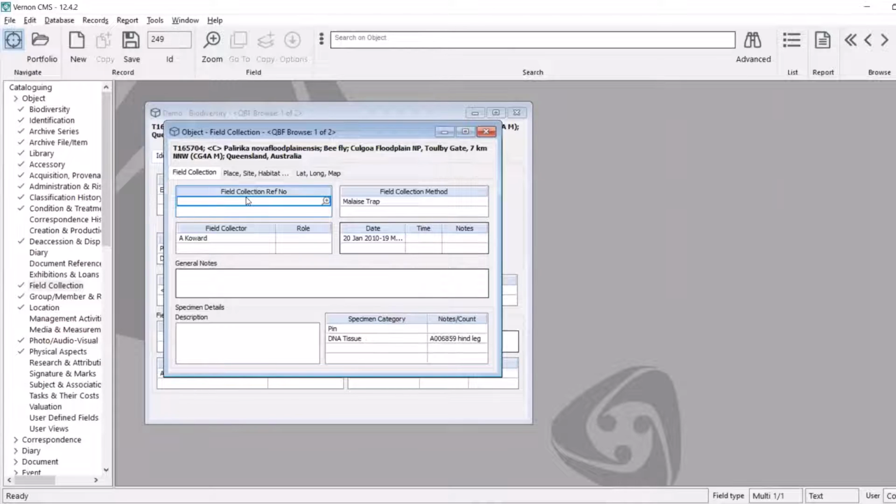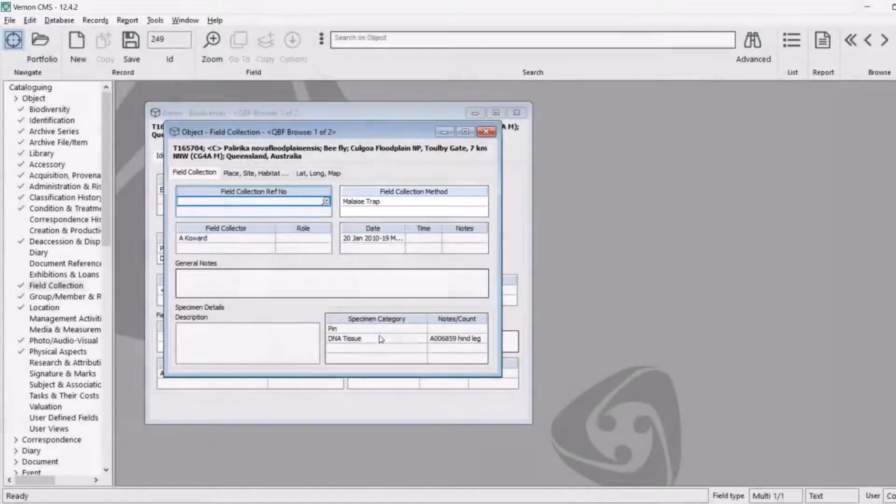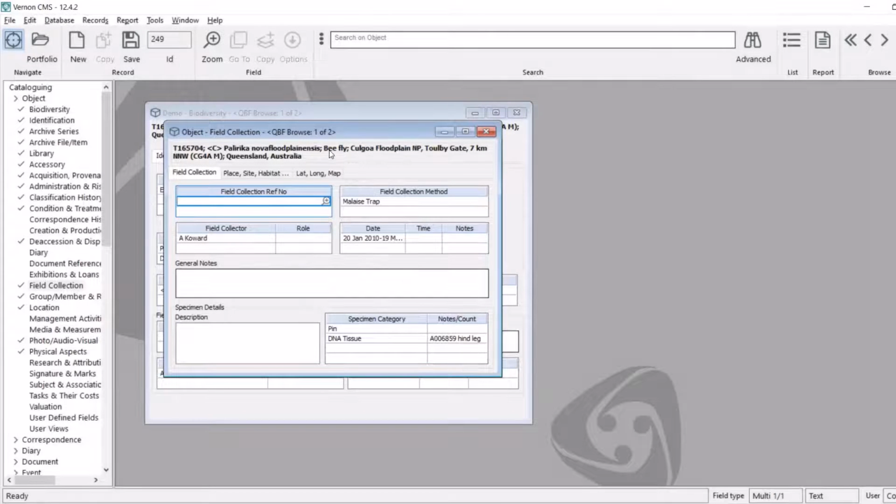Many of the fields are authority fields, so you can create terms to create consistent keywords for different things like the method by which you acquired it and things like the specimen category. Here we can see that this particular bee fly, as well as the original specimen, there's also a DNA tissue sample that's been made.